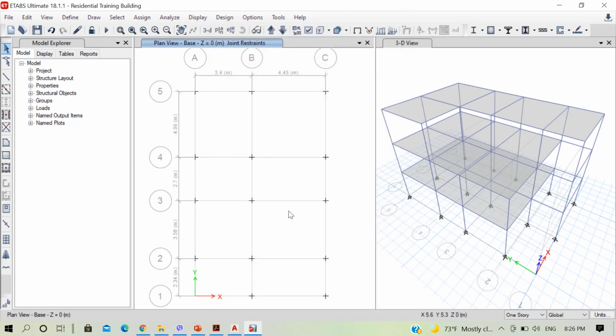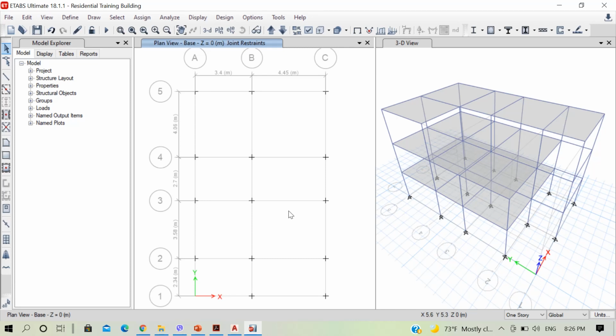Now how do we apply our constraint, and where do we apply our constraint? Our constraints will be applied as diaphragms, because we are assuming that our slabs are rigid diaphragms. They will act as rigid diaphragms because we are not concerned with the out of plane deformation or displacement of those slabs. Our slabs will only transfer our lateral forces to the moment resisting frames, and act as a resistance to gravity loads.